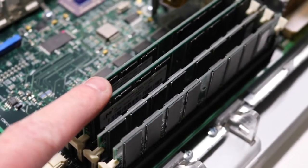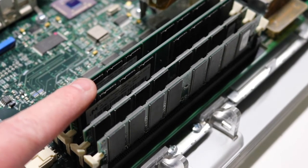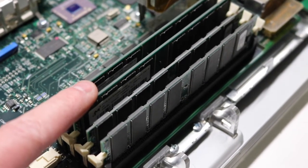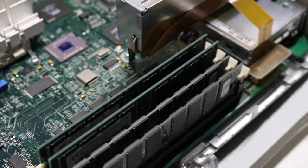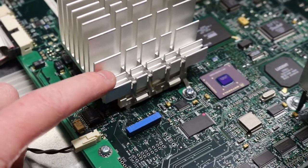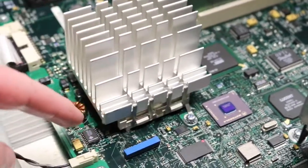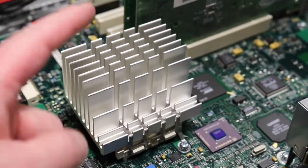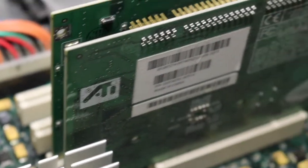I put in so it's actually 1 gig of RAM in there, and this computer came with 64 megs of RAM, and that's long gone, I believe. So when I got this computer, there was actually 512 megs of RAM, and I took it all away and I put in 256s, so it's actually 1 gig of RAM in there, and that's the maximum this computer can hold. This actually has the SIF socket, which means there's not the big CPU daughter card in here. It's actually a real CPU, so to speak. So this one is a little bit different than the newer ones. That's the original ATI graphics card right there.